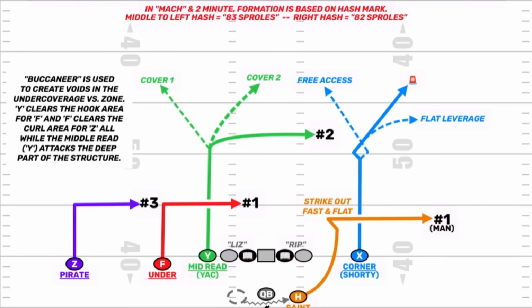Another way is by running a very similar concept. So in my vernacular, this would be China, right? I don't actually have the name. Oh, it's Buccaneer. That's the concept that they call this. I believe this is the Andy Reid system, right? So a very, very similar thing, right? We're trying to vertical stretch. This time we're going to be trying to vertical stretch the middle defender, right? Because remember, the cover 2 is going to be to the 3 receiver side, right? So we're going to try and vertical stretch him. Same exact thing, right? If he carries the basic, we have the square in.